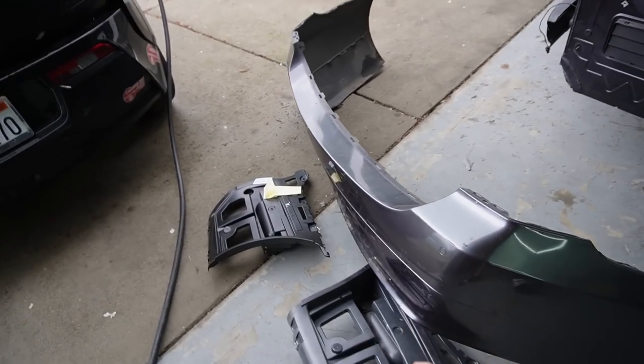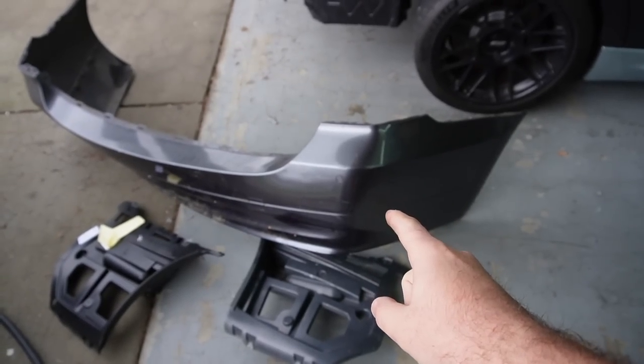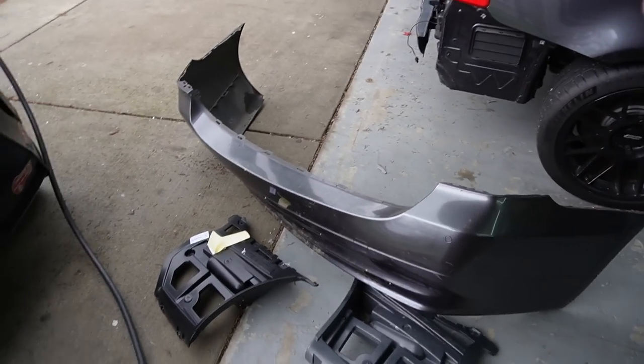But yeah guys, without further ado, let's go ahead and do all the trimming that's needed. We need to trim that piece, we need to trim this piece, and we also need to trim the rear bumpers. So let me go ahead and get my trimming tools and get on it.